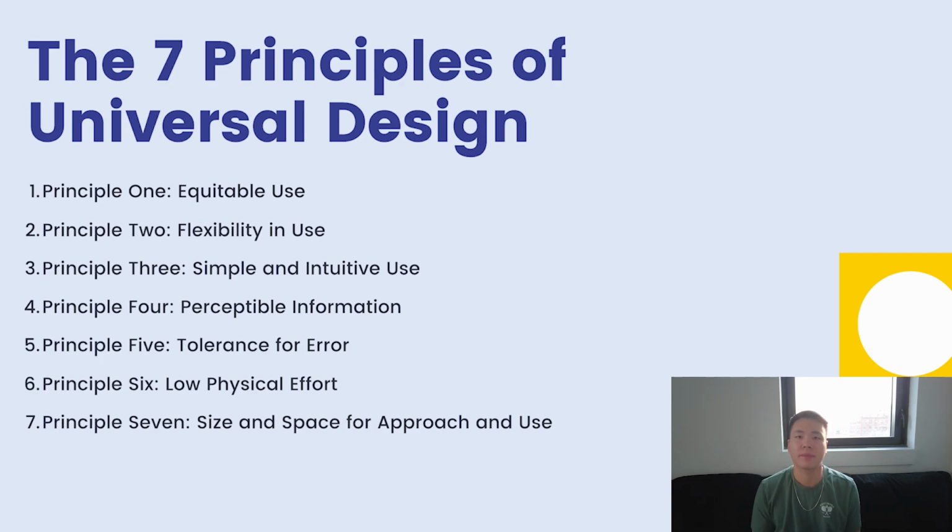And then the last principle that I'll cover is size and space for approach and use. This is typically more important for the physical space, but if you're creating a design that requires a person to move, make sure there's enough space and enough context around them that allows them to comfortably navigate without having to exert themselves in a way that's uncomfortable or something that might endanger them.